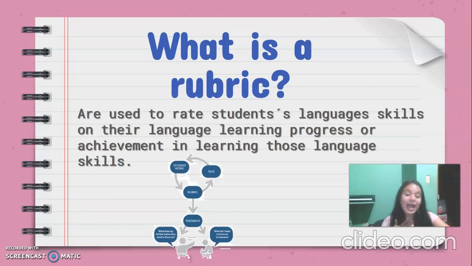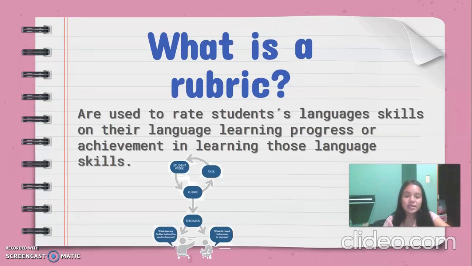In other words, I can deduce that a rubric is a type of scoring guide that assesses and articulates specific components and expectations of an assignment. For example, a rubric can be used for a variety of assignments: research papers, group projects, portfolios, and presentations.